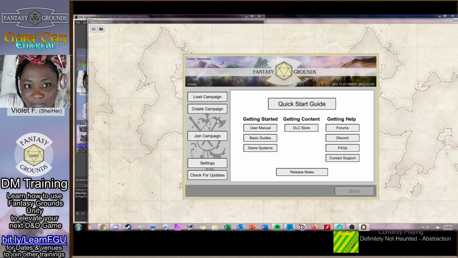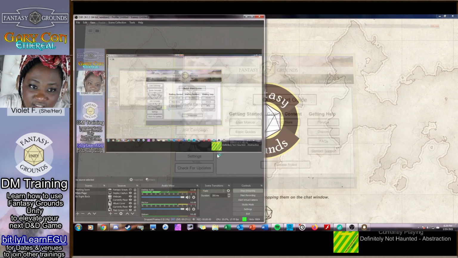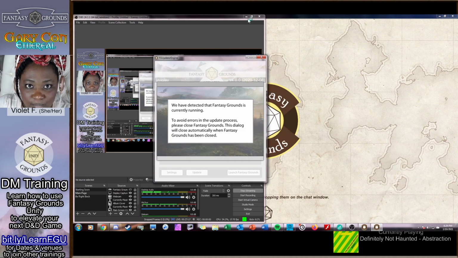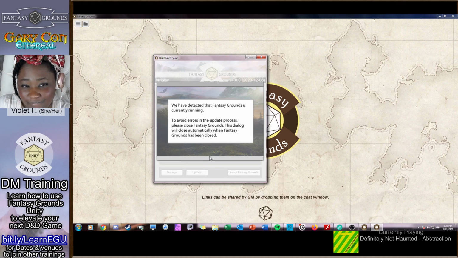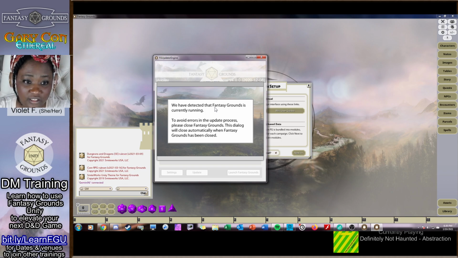So again, make sure that it is public, even if it's password protected. In the settings section, it's not going to be visible here because I'm already running Fantasy Grounds. But a common error that some people make is when they first install Fantasy Grounds, they forget to hit update the first time. Even if you don't have a paid license, you don't have to put anything in the license key, but make sure that your players have put in their Fantasy Grounds username and hit update just so that the rest of the files can finish downloading and installing. That's a common error that I've had people make, where they think just downloading the software is enough, but they haven't actually fully installed it. So make sure they've done that.